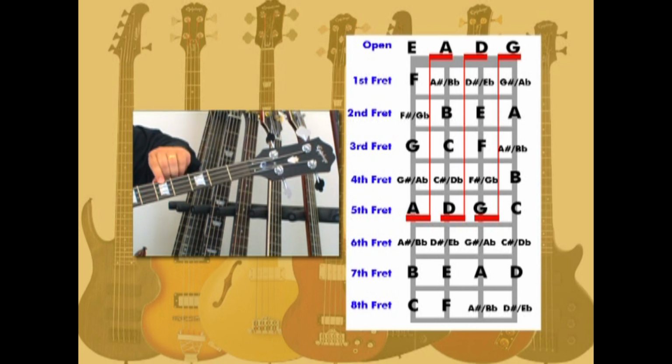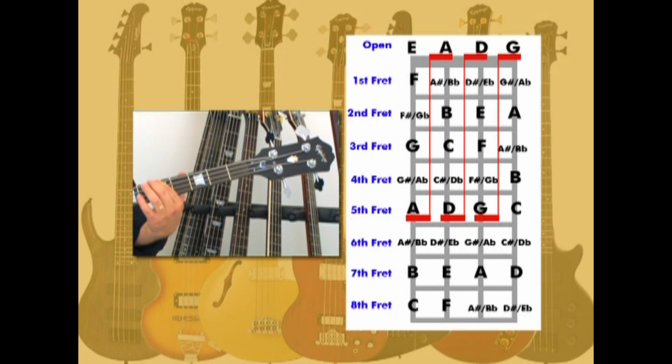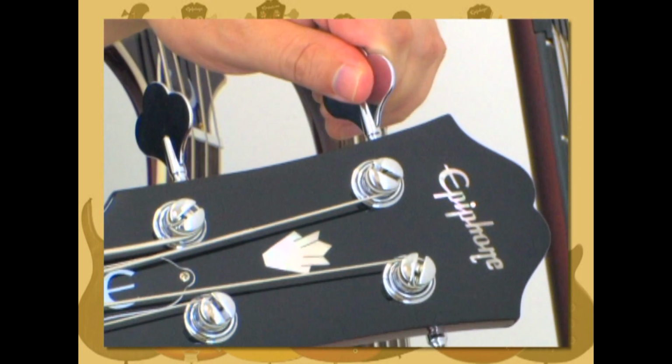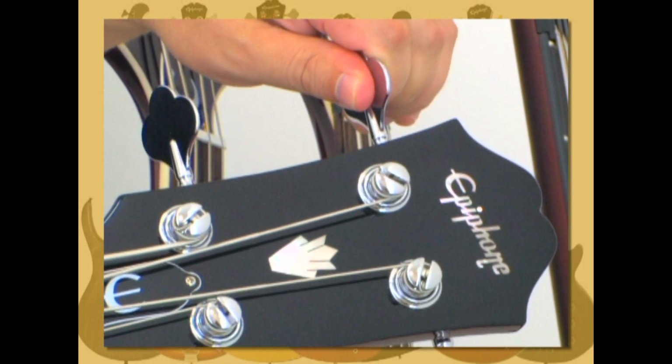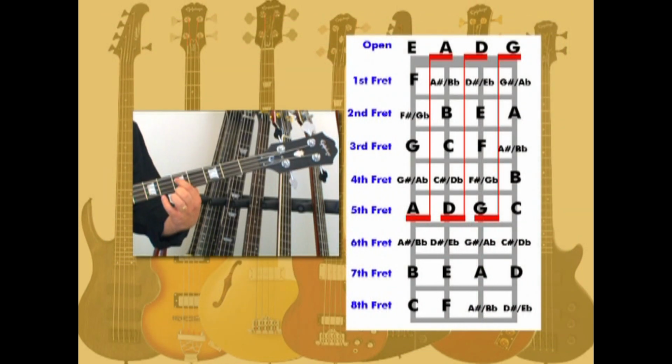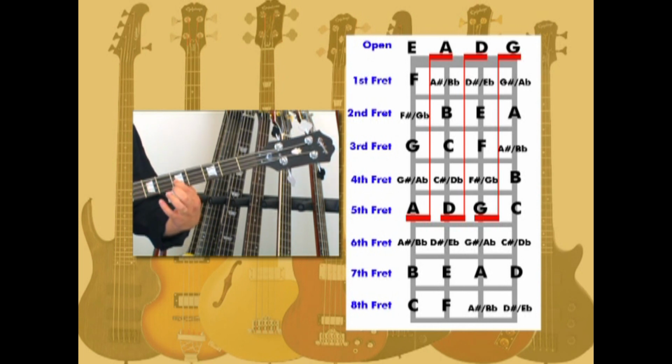Play the 5th fret of the E string, then play the open A string. Compare the two notes and adjust the pitch of the 3rd string to match that of the 4th string, 5th fret by tightening or loosening the tuning peg. You can apply this to the 5th fret of the 3rd string to tune the 2nd string open to a D note. Then, the 5th fret of the 2nd string to tune the 1st string to an open G note.